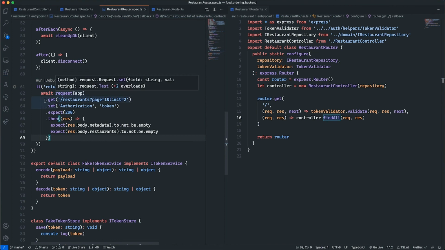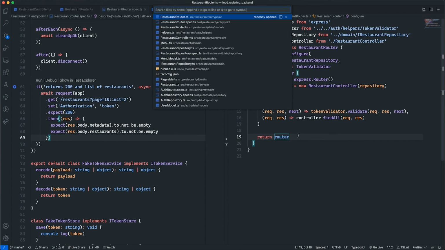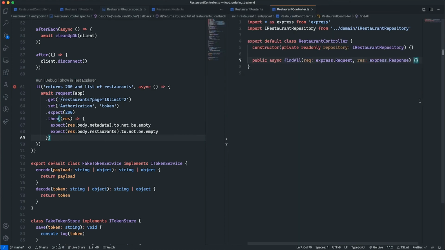Now, if I run this, it should not work, since inside of my controller, I have not written anything. So that should fail. So now let's go ahead and implement this method inside of the controller.